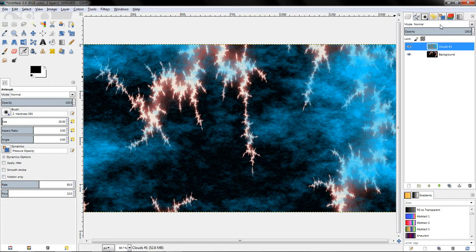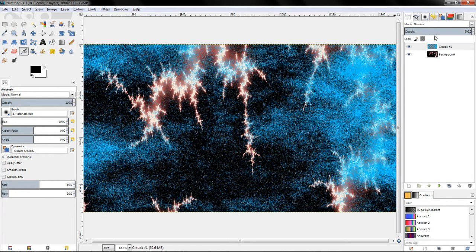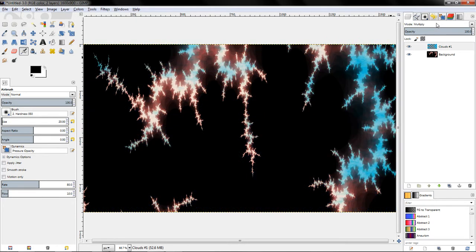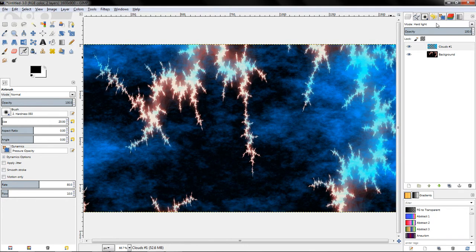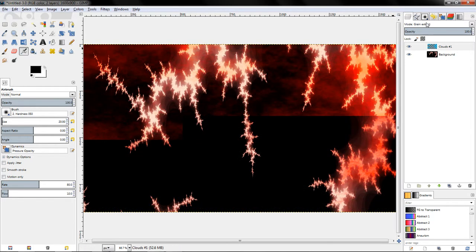Now, what we can do to make it a little bit more interesting is we have a bunch of blending modes here. What these allow you to do is blend two layers together a certain way so it can appear different. So right now it's on normal. So I go dissolve. You can see it becomes staticky looking. We can actually just use the scroll wheel to go through it and find whichever one we think works best. As you can see, some of them make quite a lot of difference. Like this increased the red, you can see.